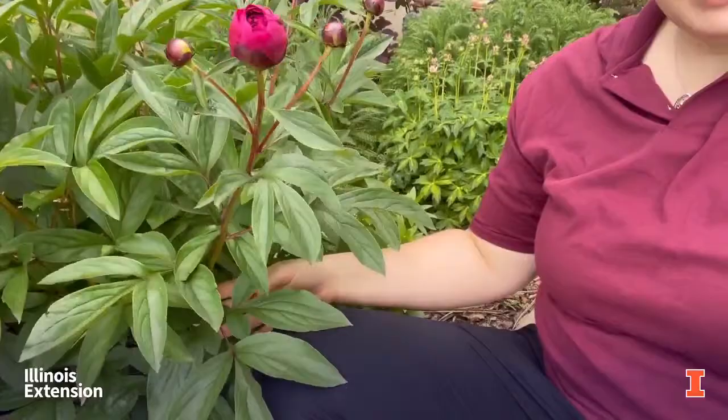I could leave this on here longer, of course, and enjoy it in the garden, but for the optimum vase life, this is where I'm going to cut that stem. I'm going to cut it as long as I need it, making sure to leave some foliage on the plant. I'm going to strip all of the foliage on the stem and then put that in a vase to enjoy.